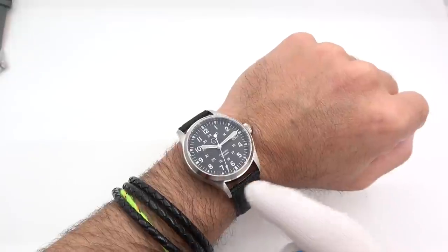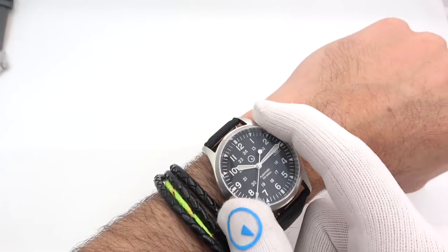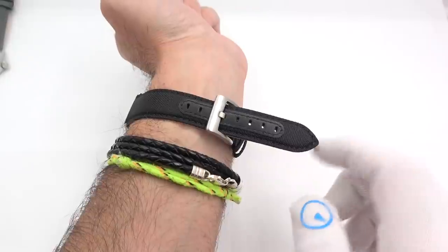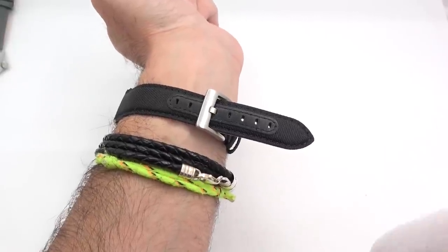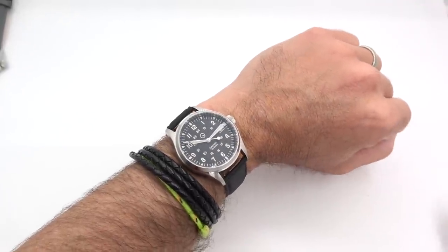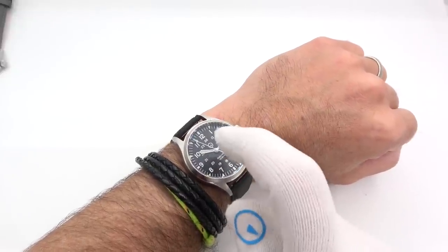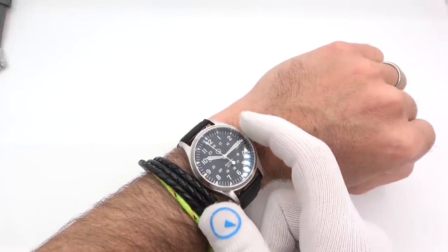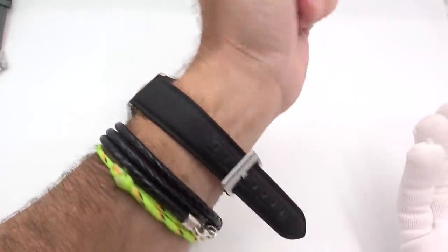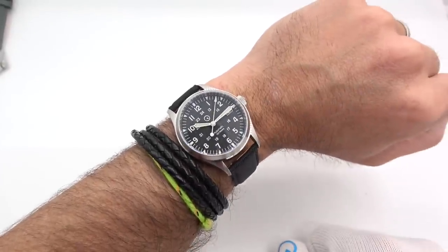There you go on my six and three-quarter inch wrist — above or below, it doesn't really matter. The watch looks fantastic. 39 millimeters is a great size, 48.5mm lug tip to lug tip. You can see where I am on the strap. I did not mention the price — they are all the same price: $189. So let's think about that: $189, hand-winding hacking movement, sapphire crystal, screw-down crown. What a deal. Great looking watch. I think it's fantastic and I think the price is wonderful.